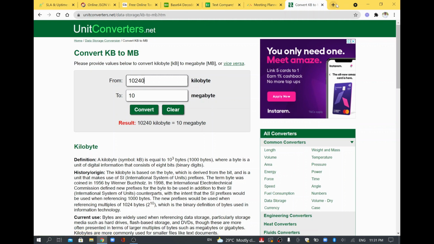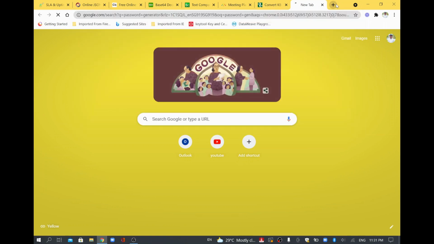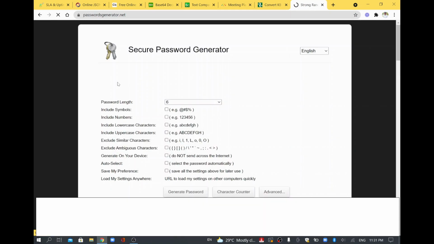And I'll give you another link, which is password generator. See here, there's something called passwordgenerator.net. For example, in your application, you are creating a user profile where you wanted to set some default password. Instead of giving a very generic password, you can generate a complex password online, and then you can share it with your team who requested the access.